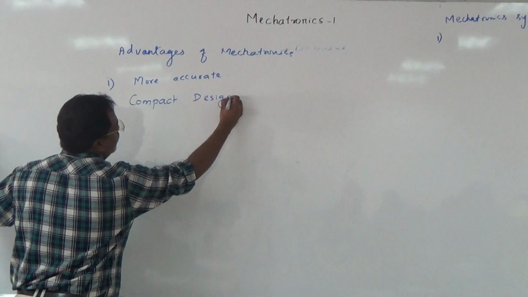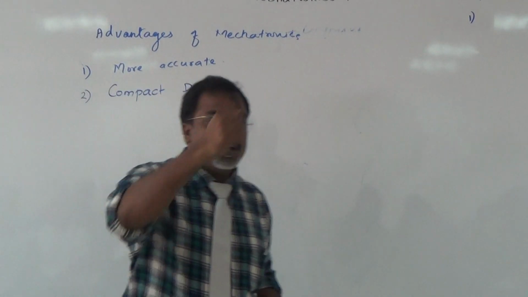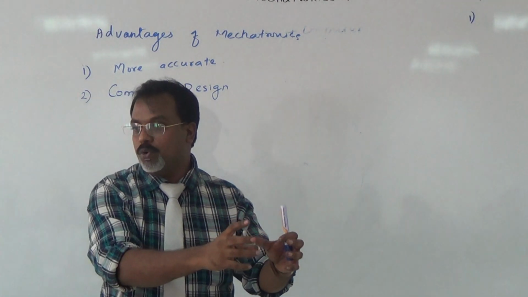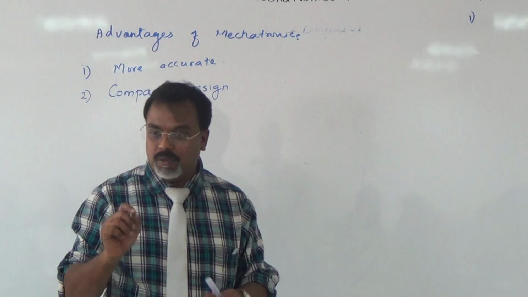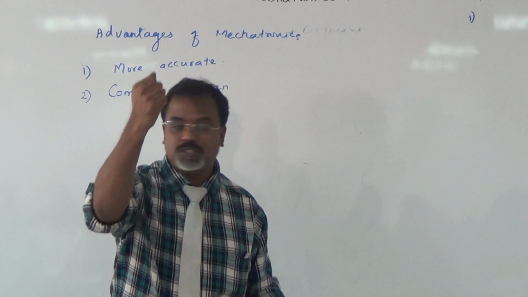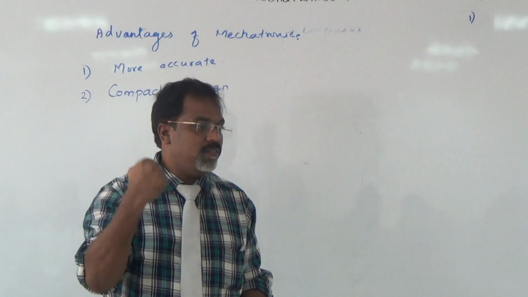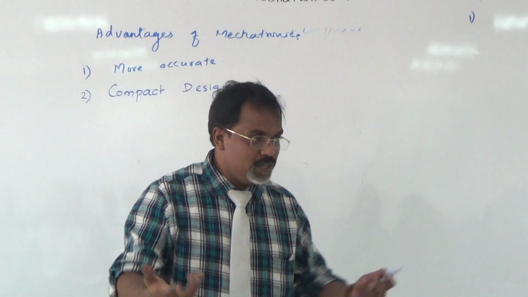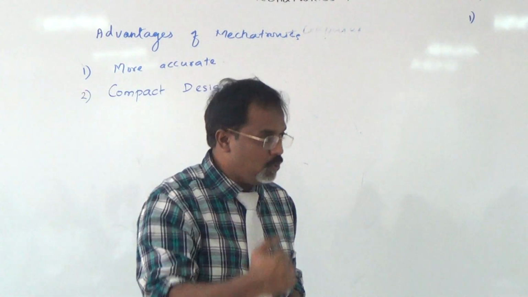You know compact design? Suppose there is a lever, you have to control one motion using the lever. Nowadays it's very easy. You can put one motor and then if you program it, just to switch on, you can do that. When you are going to operate the lever, you need some power in your hand. Suppose if you are ladies, then you cannot do like that.